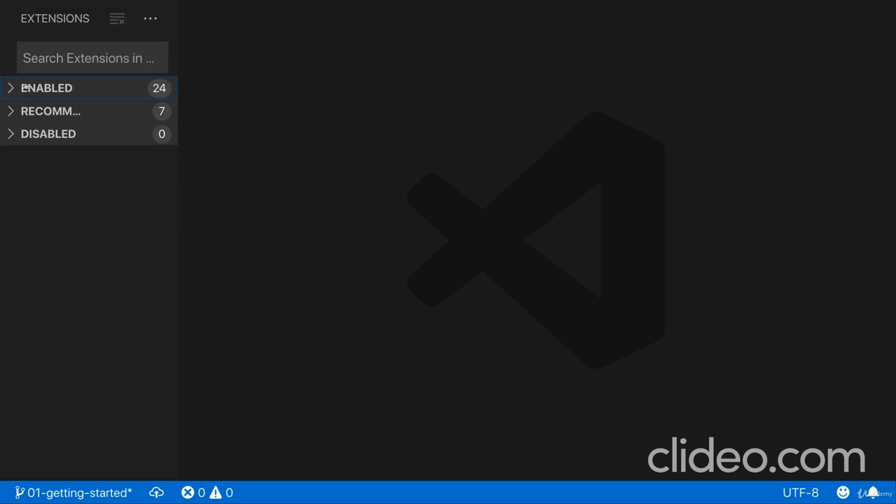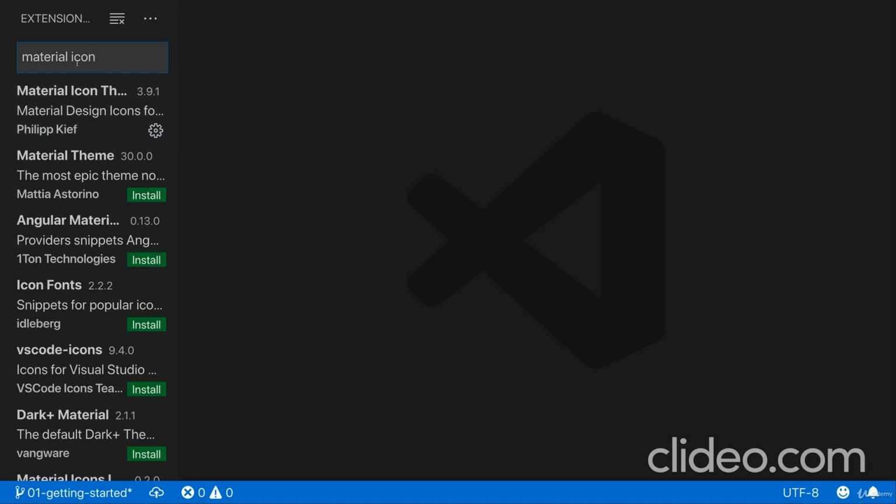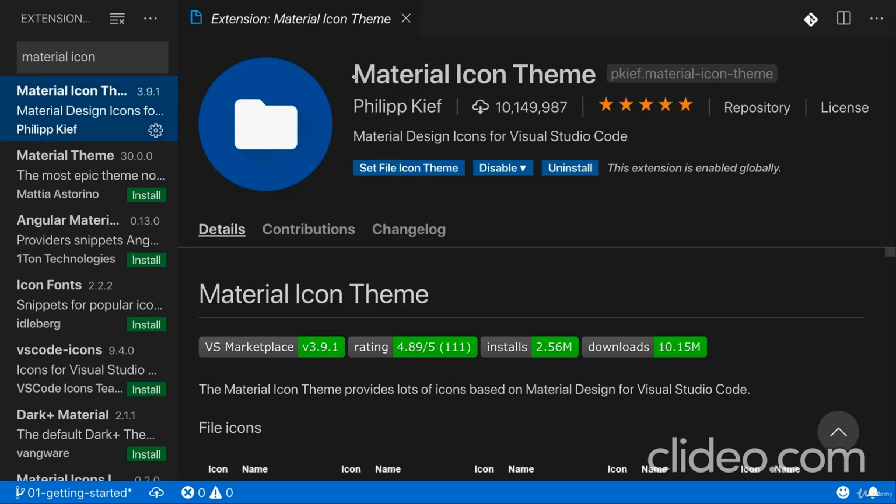Now I already got a bunch of extensions installed. Most of them are not required here for this development, but there are some which I do recommend using. And one is the Material Icon extension. You can just search for Material Icon and you should find the Material Icon theme package. Now this is totally optional, but you can install it. You will have an install button here to get the same file icons as I do. So you can install it and then load the extension with the buttons you see here to add the same icons.